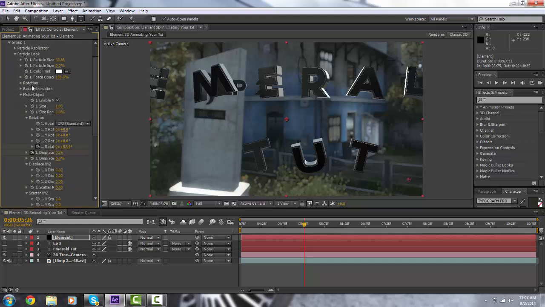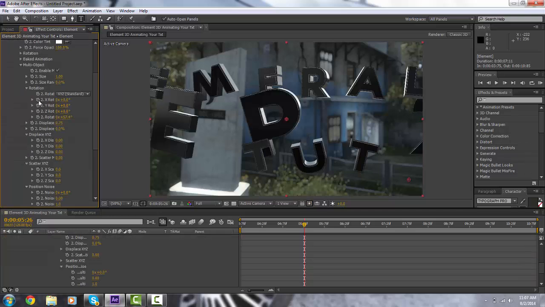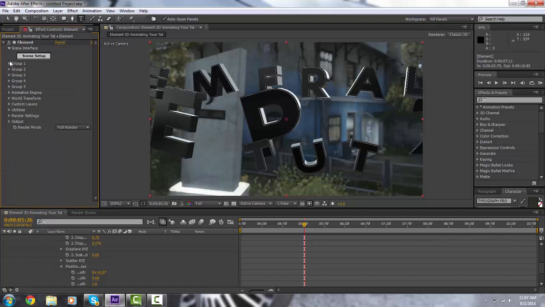And then, if you want all your stuff the same on group 1 and group 2, this is what I found the easiest to do. Go to copy and paste group, copy, go to group 2, and then paste. Okay, sweet. So they're both the same size now and everything. All the things I just did in the first one are there on the second one.